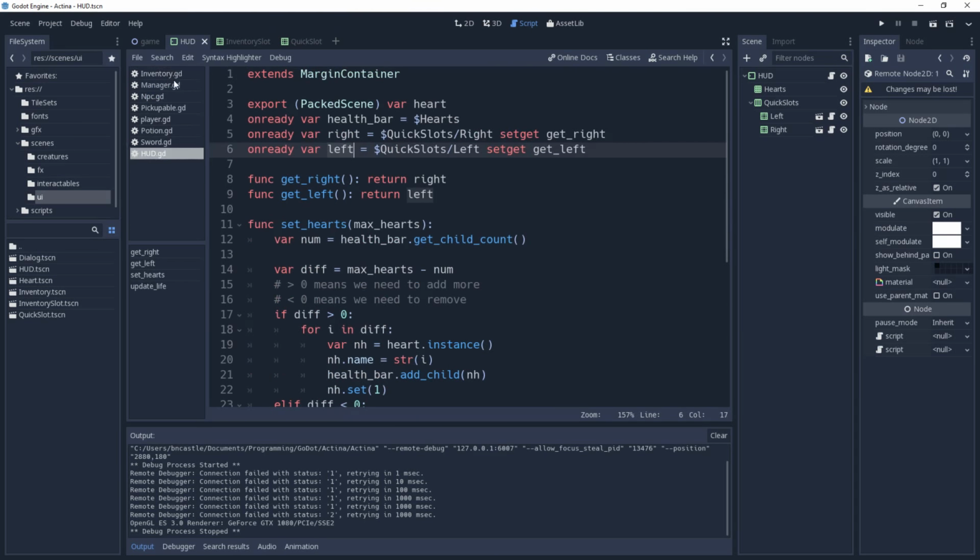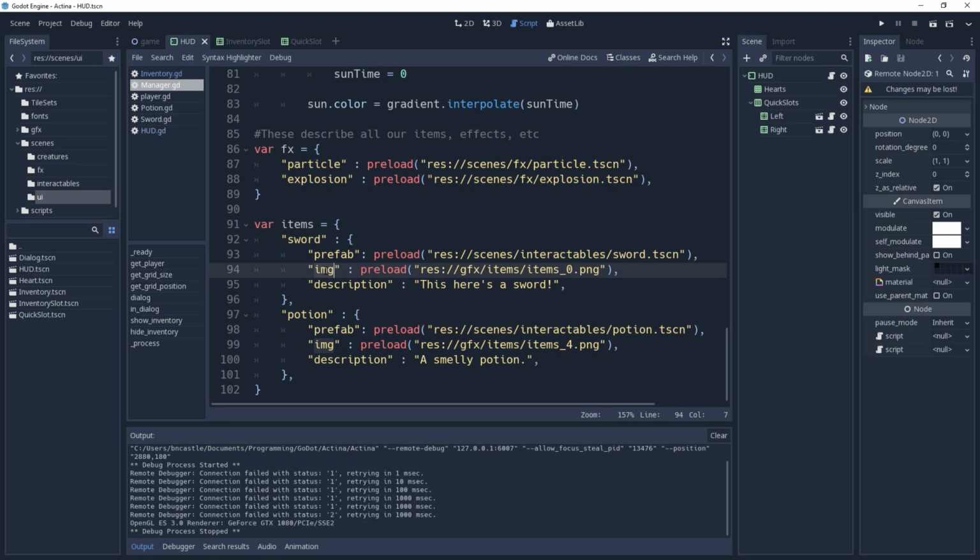And then I have an image, an icon basically, that you can use for any sort of picture that you want to set in the inventory slots. And additionally, a description that appears whenever you select it in the inventory, which is a lovely thing, yes. Okay.